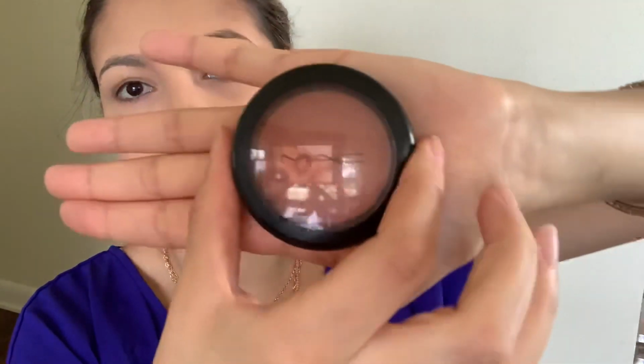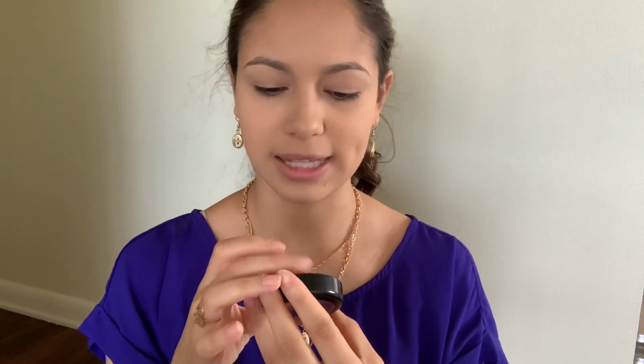I'm gonna go in with a blush. I'm gonna be taking a pinkish blush, and this is by MAC, and this is the Sun Bask. I'm gonna be taking an angled brush like this. You just dip it in, tap off excess. Let your cheeks droop so that you don't put too much when they're lifted, so let them droop. And go right on top of where you put your contour. Just a little, because I like to look like I have blood flow.